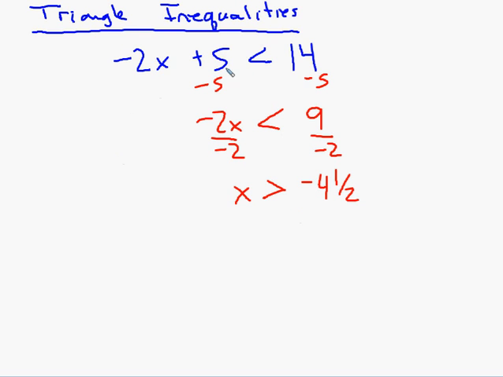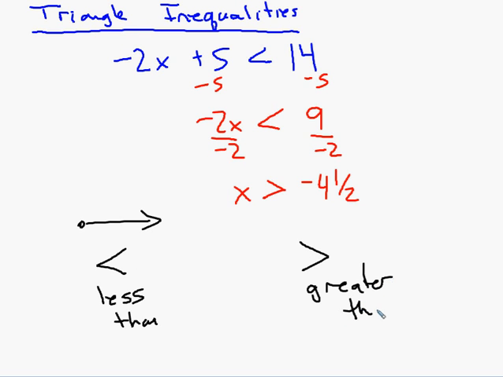Okay? Now, that's a brief review of an inequality and what it is. We need to note that this means less than. We always read left to right. I don't understand why people have a hard time with this, but you read left to right. So the thing on the left is smaller than the thing on the right, and this is greater than. Again, because the thing on the left is bigger than the thing on the right. So we have less than and greater than. Well, what does this have to do with triangles?